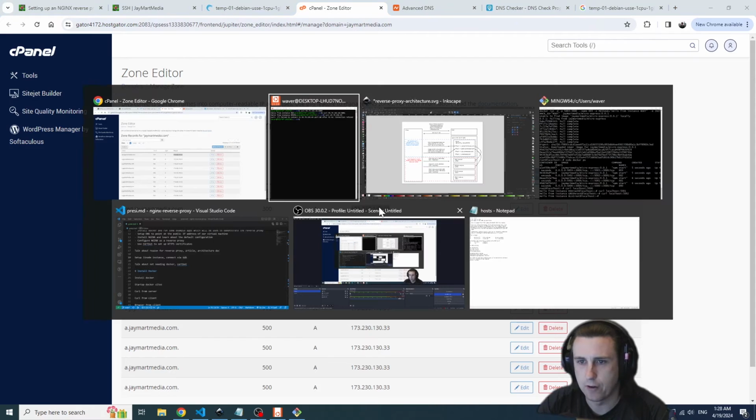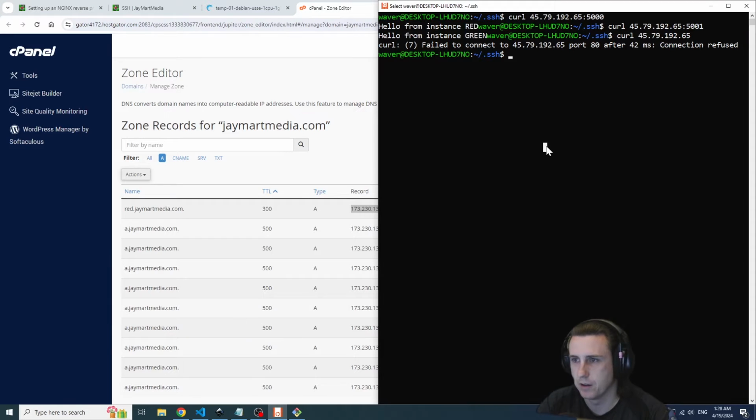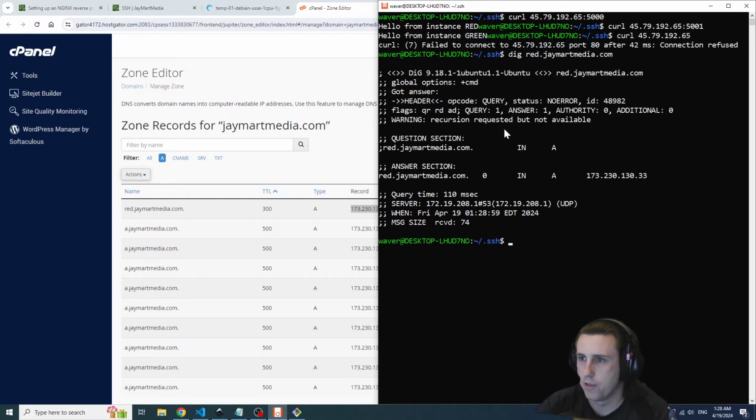And we can actually get this A record if we use a tool called dig. If we pass it the domain, this makes a request to DNS, the domain name system, and it says, hey, I want any A records for this domain. So we come back and this is the IP address that we get.